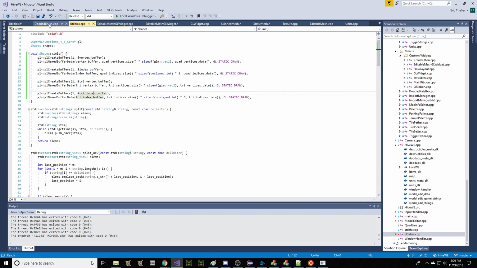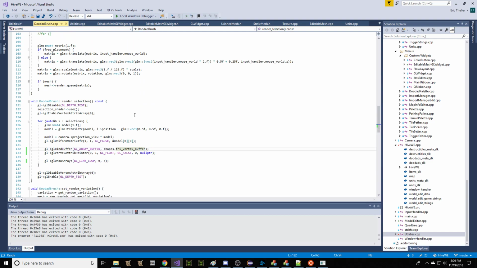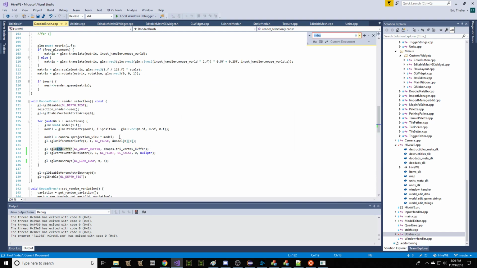I have the index buffer, so when we go up here, I have a tri-vertex buffer. What about the index buffer? Maybe there's an index buffer. I don't know. Nobody does the index buffer.